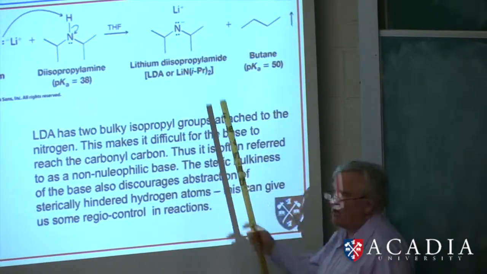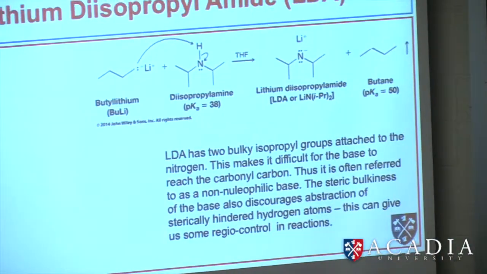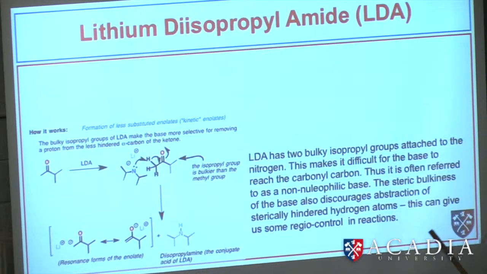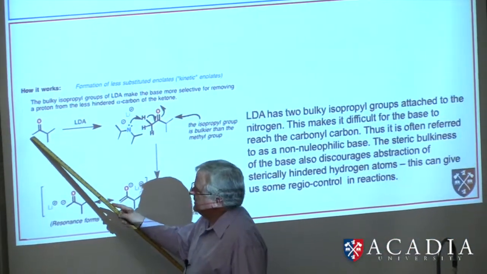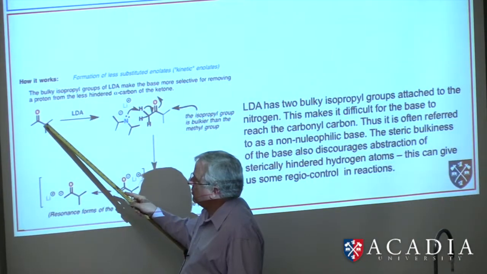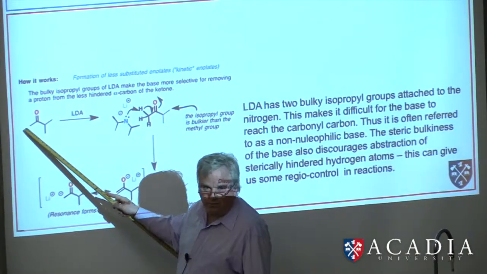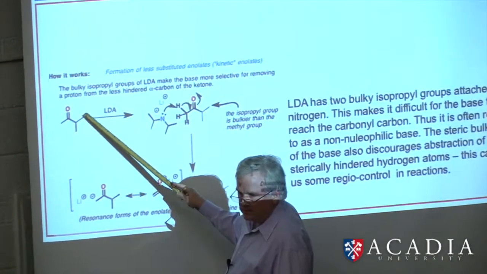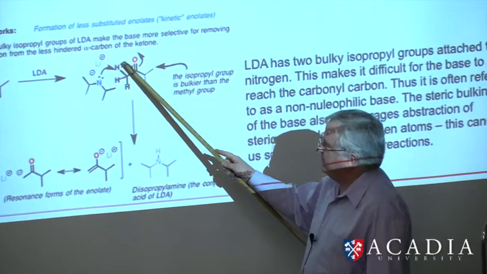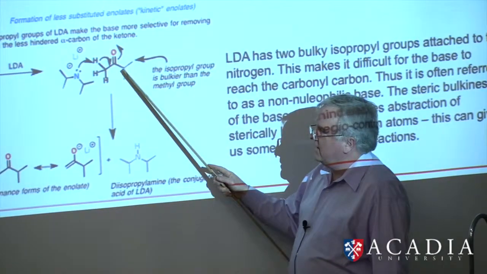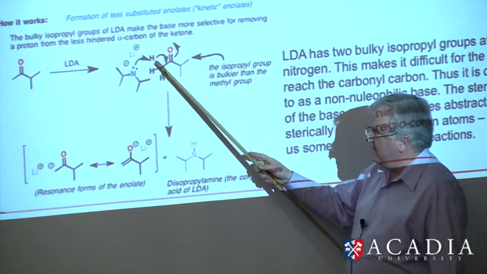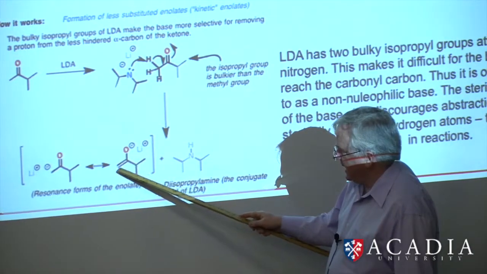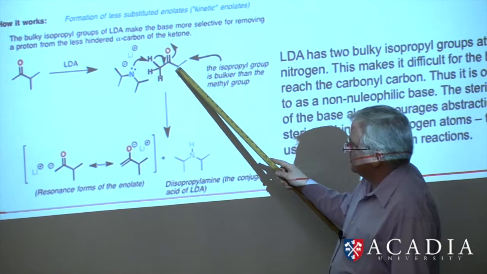Now the fact that we bulk it up has another advantage too. It actually prefers to pull the most sterically accessible hydrogens off of a compound. So if we have ketones such as this, we have 3 protons on this carbon, 1 proton on this carbon. Those protons are very easily attacked by the base. This proton is somewhat protected because of the steric bulk around it. We actually favor, more often we're going to pull this proton off than pull this proton off. In fact, we can almost exclusively make this enolate that comes from pulling this proton off. So we only get this enolate and we don't get the enolate which would result from pulling that proton off.